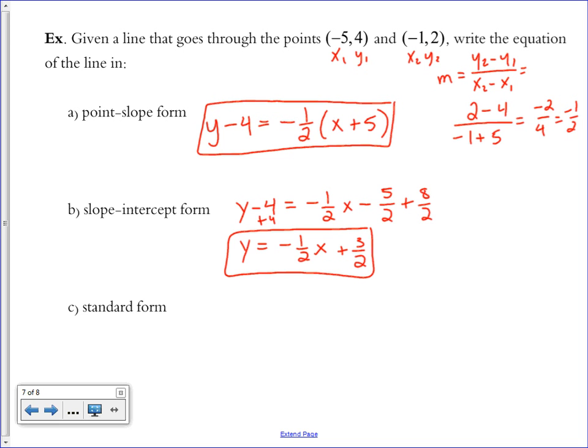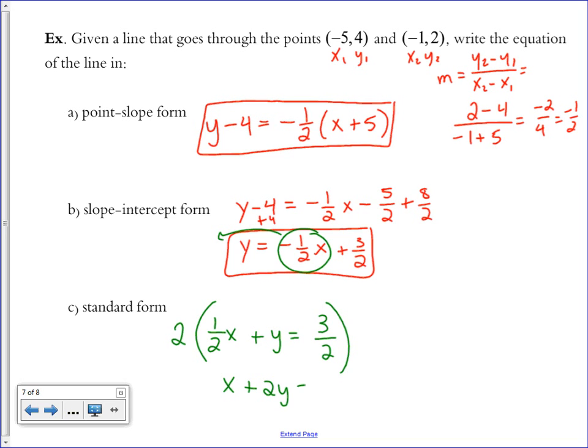And to get it into standard form, I'm going to rearrange it. So I'm going to move my x term to be at the beginning by adding it to the front of the equation. Then it'll say plus y. It'll say equals 3 over 2. And I need to deal with all of these fractions by multiplying by the denominator. So x plus coefficient of y becomes 2. And then 3/2 times 2 is just 3. So then everything is in order and has whole number coefficients. And that is all.